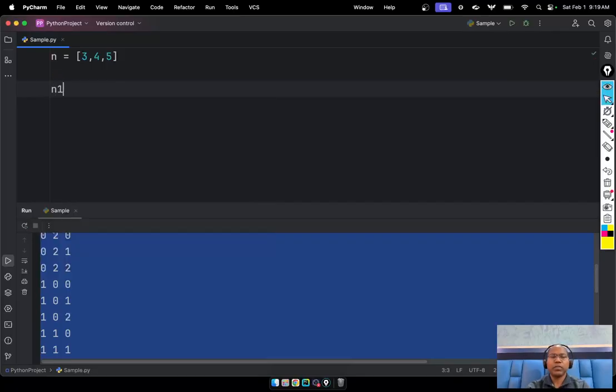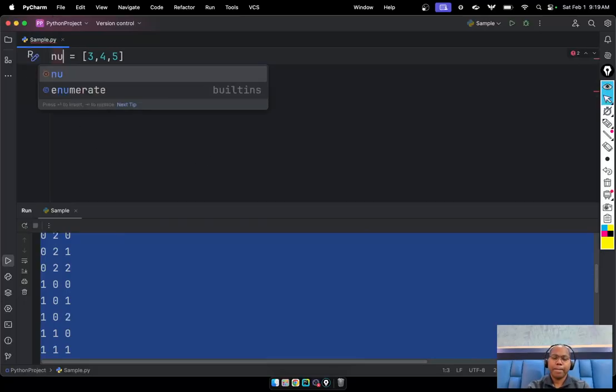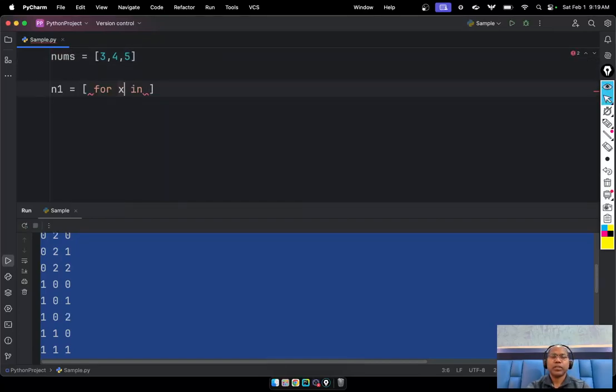You can create a new list, for x in nums. Okay, x in nums. Here simply say x. So in this way you can create the same duplicate.